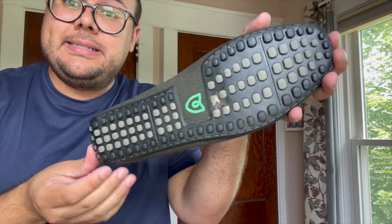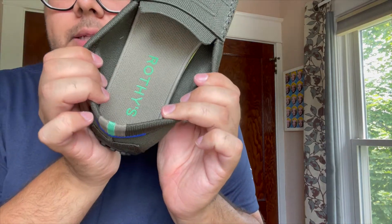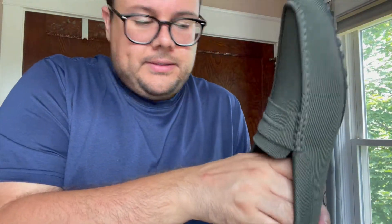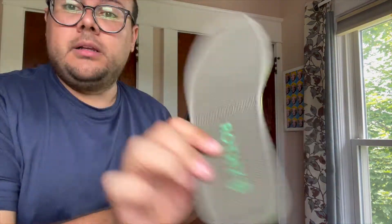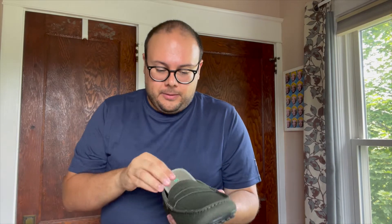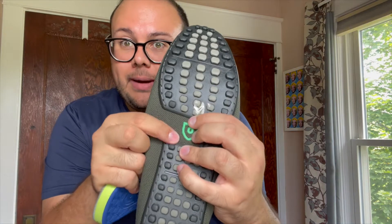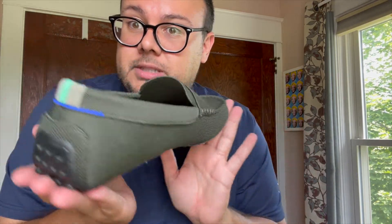The insole is gray too, so it matches. These are nicely padded — a lot thicker than the women's padding. Washable, as all Rothy's are. There's a tag on the inside. The tag on the bottom, unlike the women's shoes, does not stick permanently. I think that's because there's no real permanent base here — it's very bendable, just canvas, with no support. So if keeping the tag is important to you, I'll tell you now it's not going to stay on forever, unlike the women's ones. But it's super beautiful and nice.